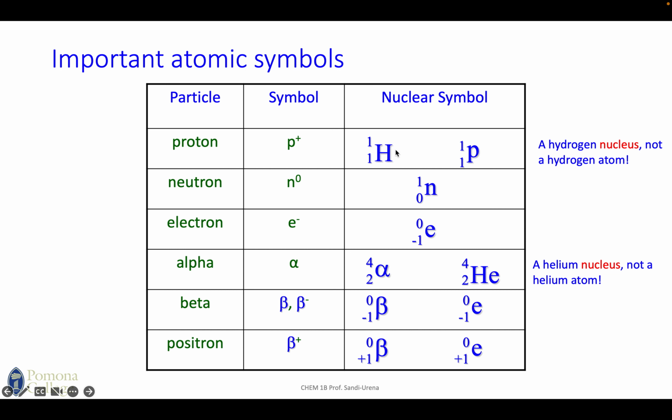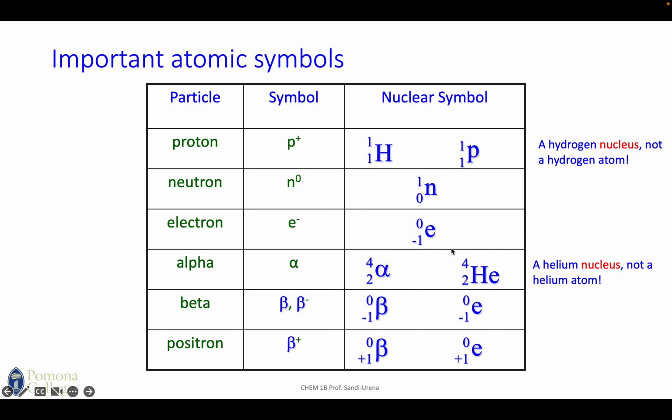Now, this H here does not represent the atom, because for nuclear reactions, we don't worry about the electrons. We disregard the electrons. They are there, but they are not participating in the chemical transformation. So the H will symbolize only the nucleus. For the neutron, we have N, and again we have the atomic number that would correspond to a neutron. Neutron doesn't have an atomic number, so it would be 0, and the atomic mass would be 1.